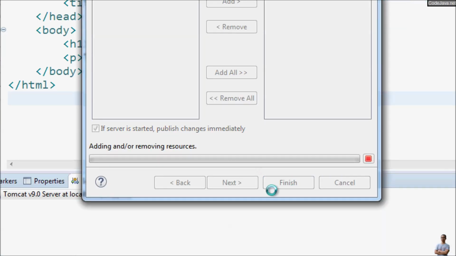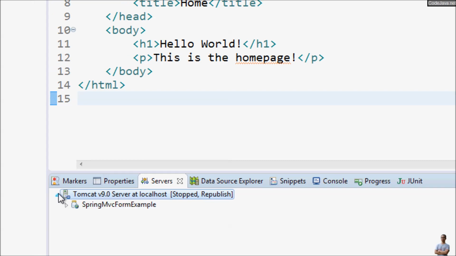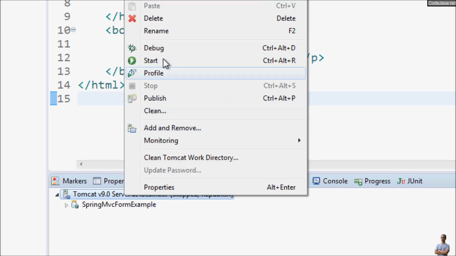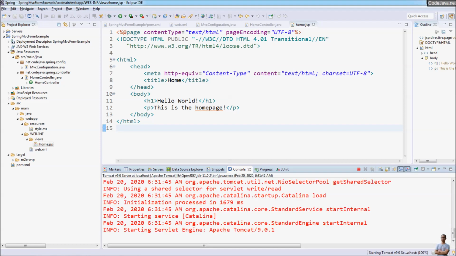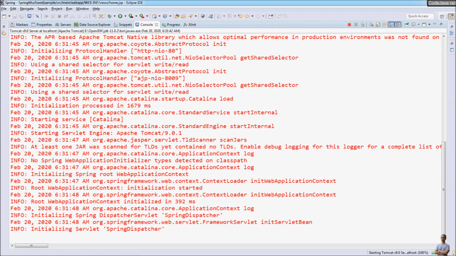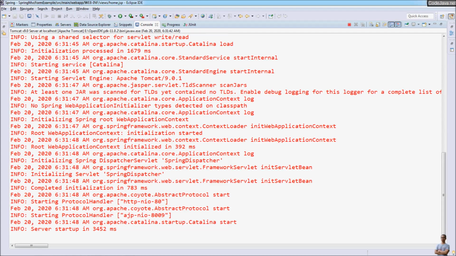Finish. Here we have the project deployed on the Tomcat server, and start the server. Okay, no problem. The server is up and running.